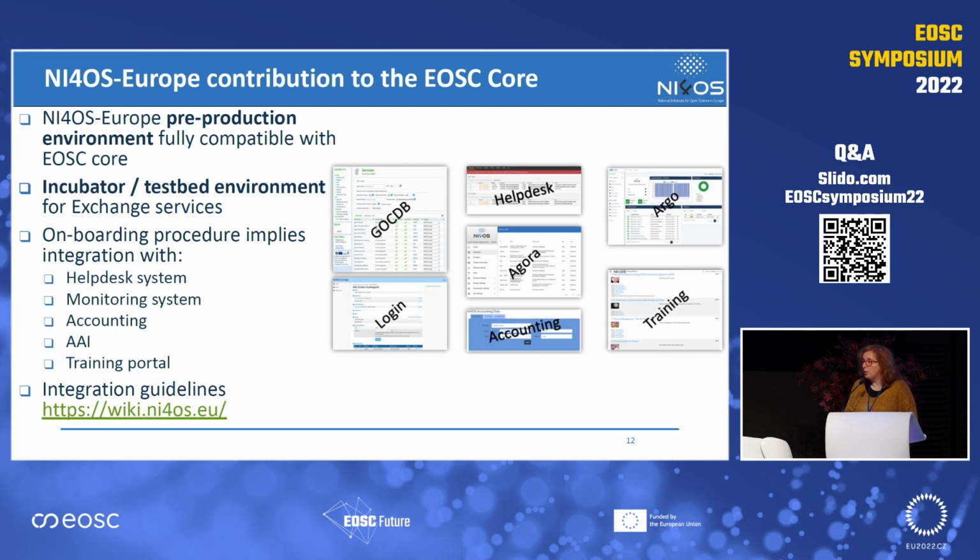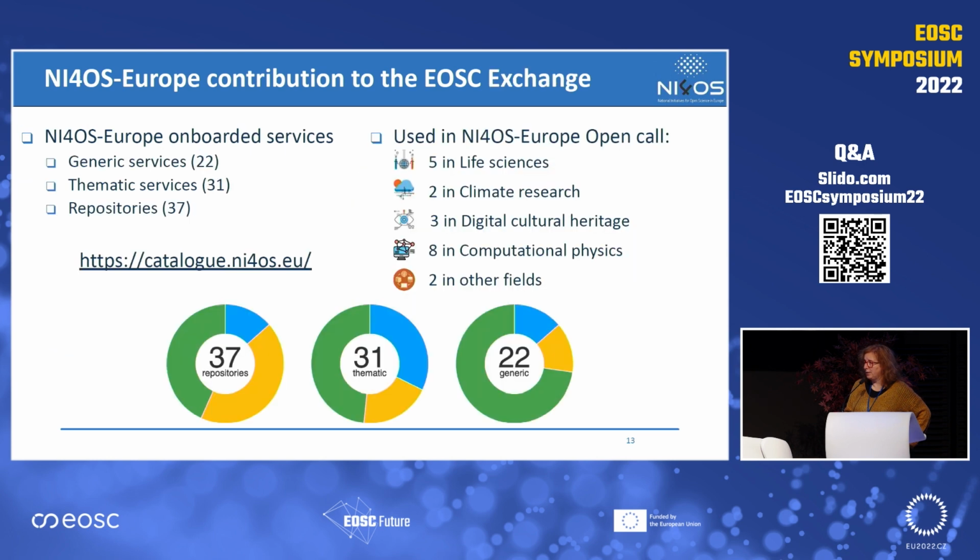This is the contribution to the EOSC core. They have a pre-production environment, which is also integrated in the EOSC core. They have an incubator, as they call it, which is a test bed environment, so that people who have applications that they want to integrate in EOSC can try it out there, let's say in a toy area. They use these core services: the helpdesk system, monitoring, accounting. I believe this is also based on the EGI Federated Cloud and tools, because I see the GOCDB, the helpdesk, the monitoring system, Argo. This all works in the EGI Federated Cloud as well. And they have some integration guidelines.